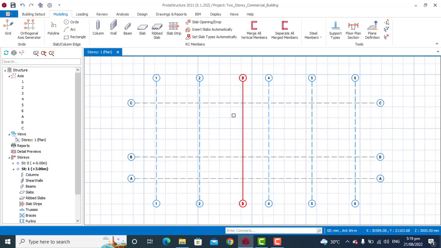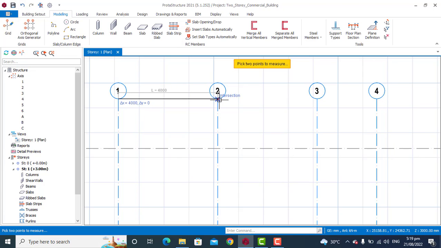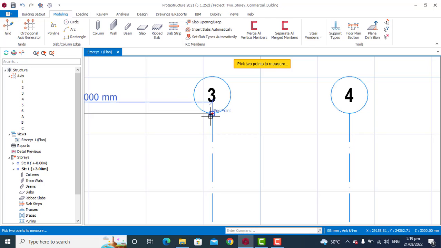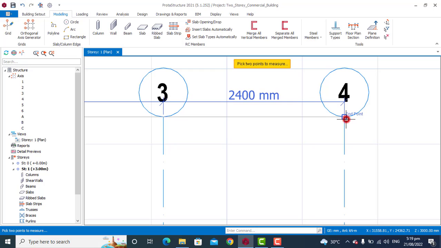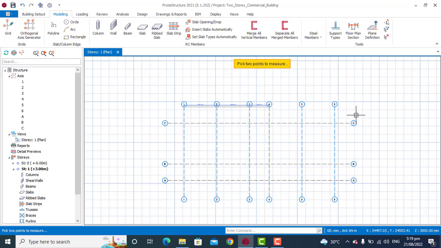In order to verify the distances, I can click anywhere in an open space, right click on measure, and then snap to the endpoint to verify. Sometimes the software has glitches, so you have to zoom in and out to be able to snap to the point you want. So I'm going to also snap from here to there, zoom in and out, and then okay, verify this as the last one. So zoom in and out, and as you can see, I have 4,000, 4,000, 2,400, just like so.